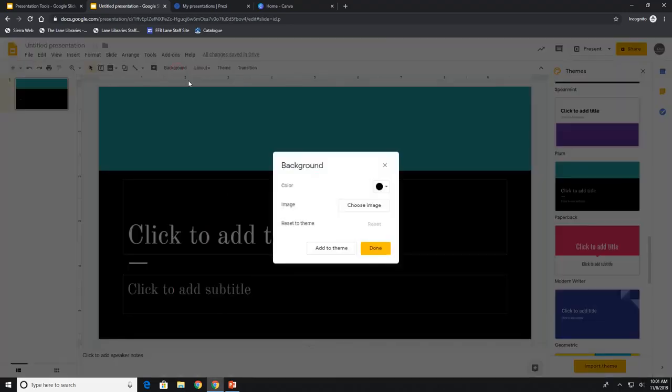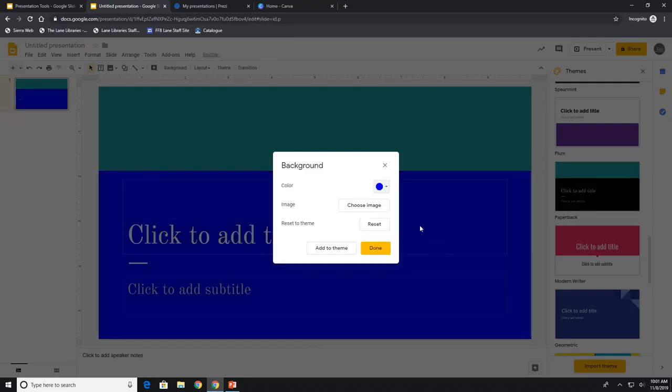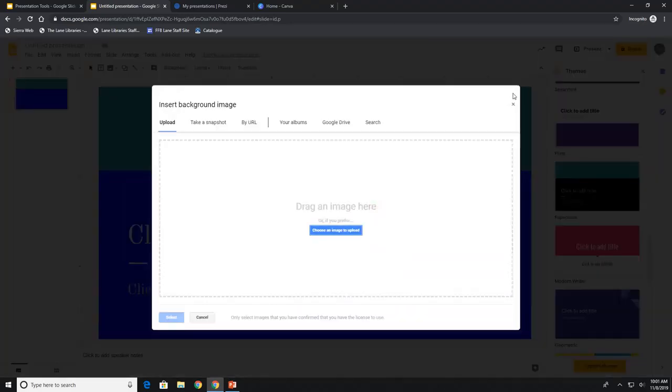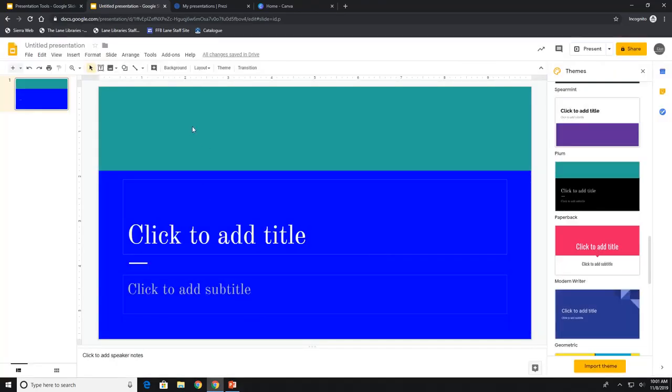And you can click on background, and this will let you change the color of your background. You can also choose an image if you wanted to add that. And once again, you can do that by URL. You can choose an image to upload, and that'll just take you to your computer. You can reset the theme if you want to go back to the way it was. And then you'll hit done.